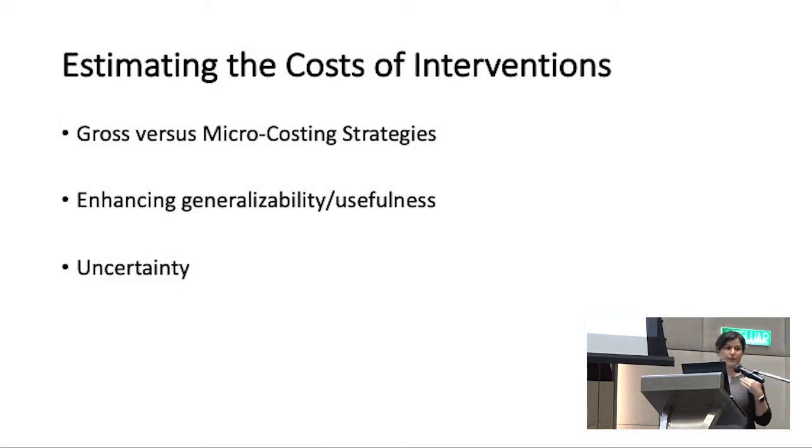And there's a few different approaches that people tend to take. So there's a gross costing approach and a micro costing approach. And they're considered two ends of the spectrum. Sometimes you'll hear this referred to as top-down for the gross costing versus bottom-up costing. And this is where gross costing is, I know that the total budget of my intervention was X amount, and from that, I'm going to parse out what I think the different components approximately fall into for the total amount.